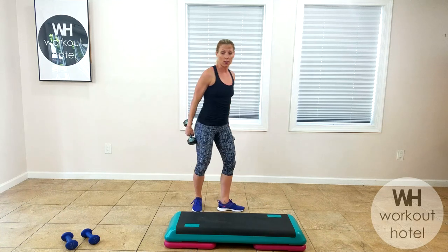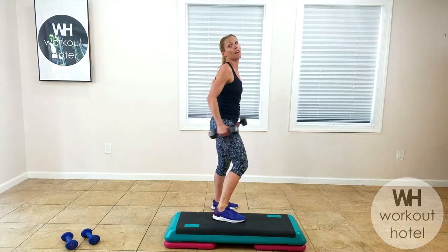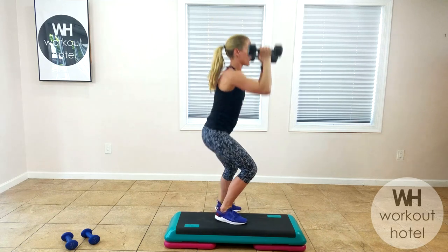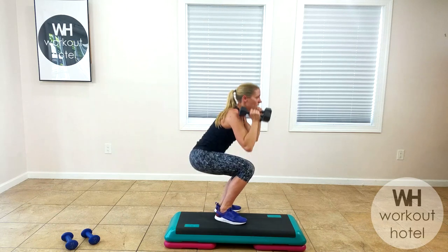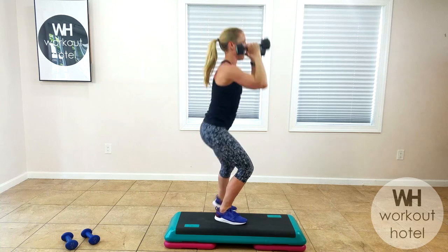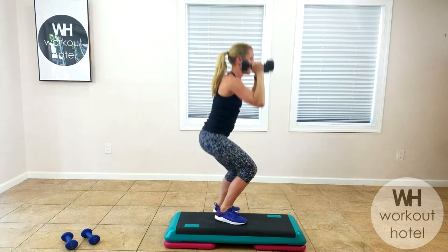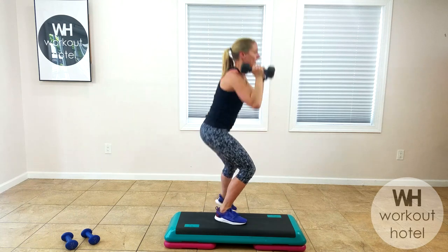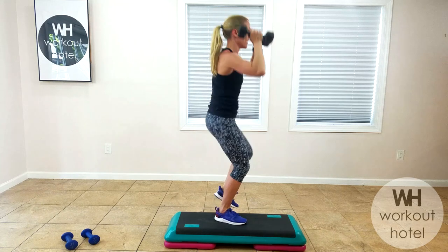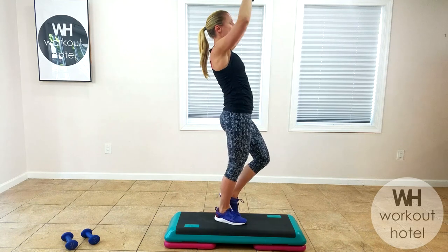If you need that lighter load, go to your lighter load. You've got the squat to shoulder press. Legs are parallel — remember, options: you can always be on the floor for this. Some of you are probably working with two or three risers — that's excellent. Chest is tall. Get ready. Squat down, shoulder press up. You're adding that tap — the standing leg on the board is working. Down to that squat, fire to lift up as you exhale. I'm feeling this now. Take your time. Less than 20 seconds — you have it, you are strong. Don't stop. To the finish. Last five. Get ready. Shake that out.